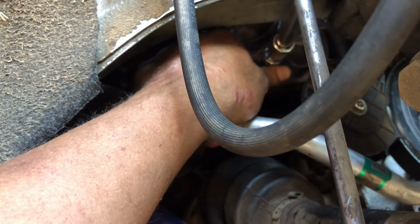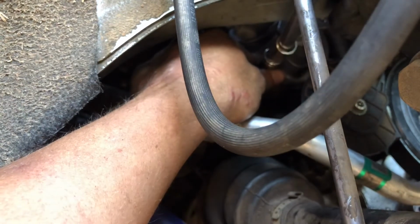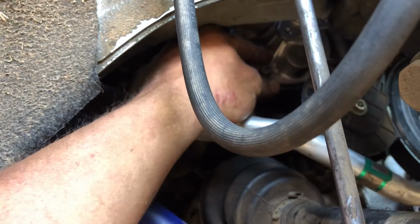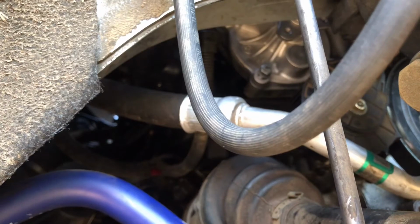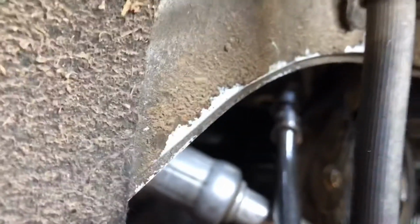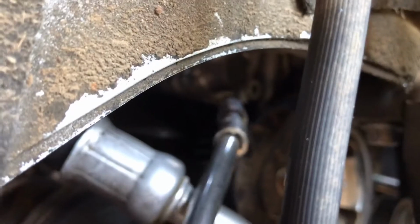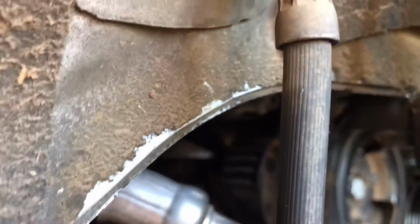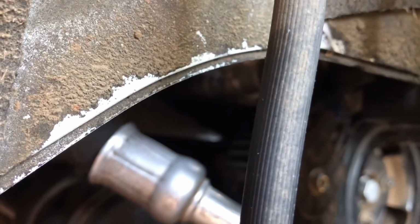Get that little bit tight by hand. There we go. It's the first one. Do the same thing with the second bolt, which is right there at the end of where my ratchet is. If I can get it on camera. See the hole right there? Do the same thing, but I'm not going to be able to get it on camera because the camera will be in my way when I'm trying to tighten it.